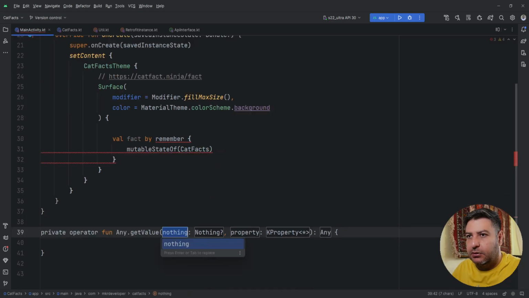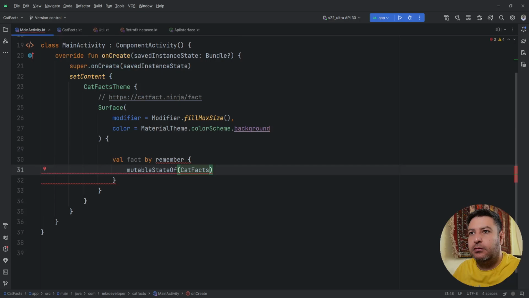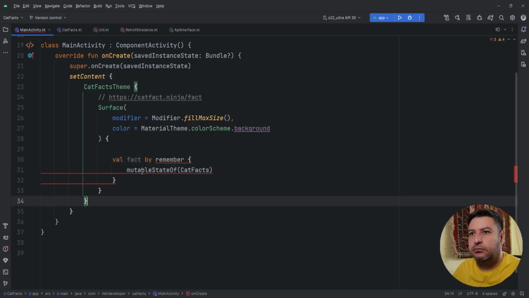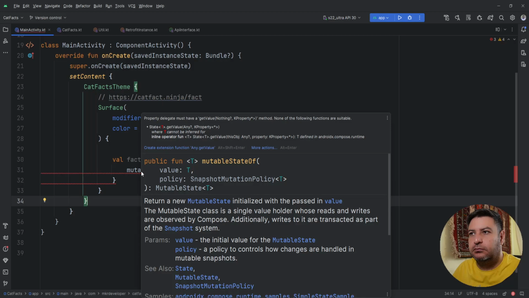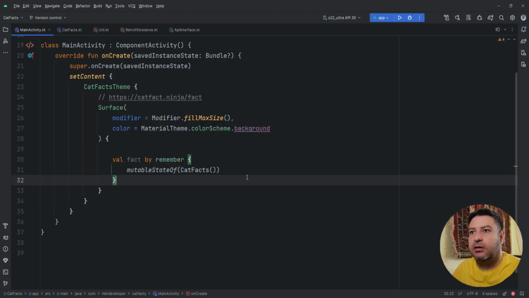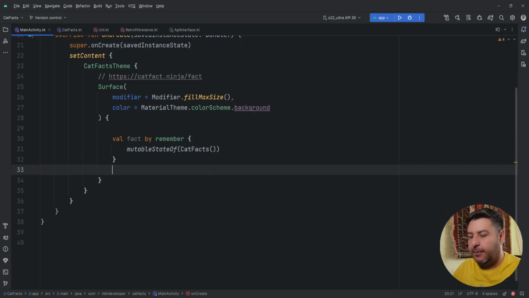Let's import whatever we need here. I need a parenthesis here, and now everything is okay.